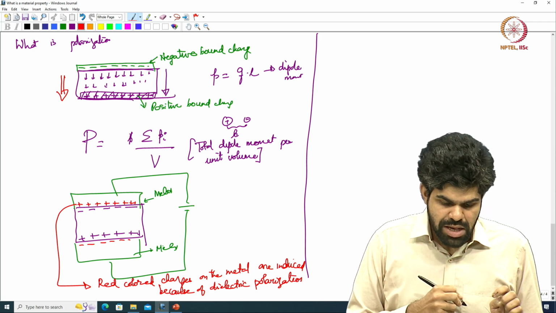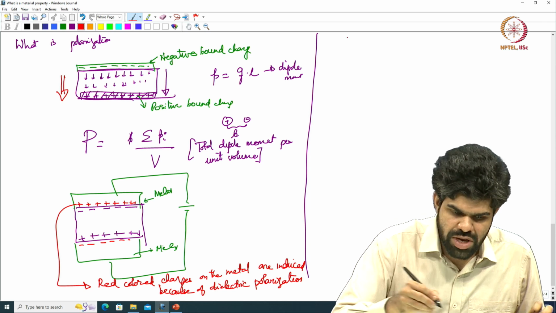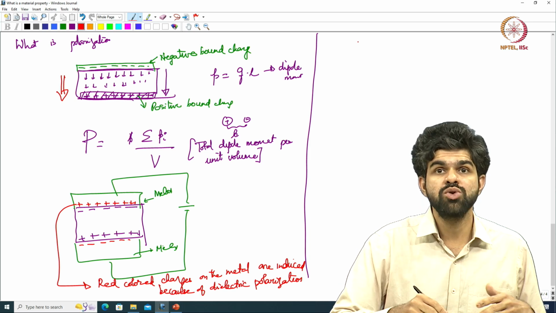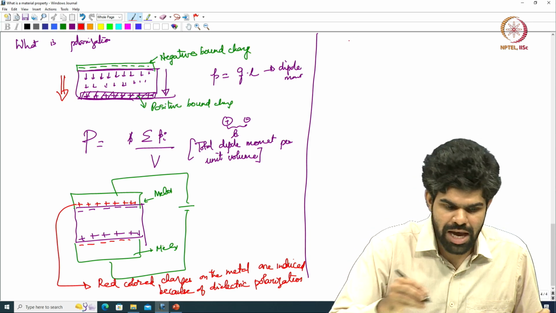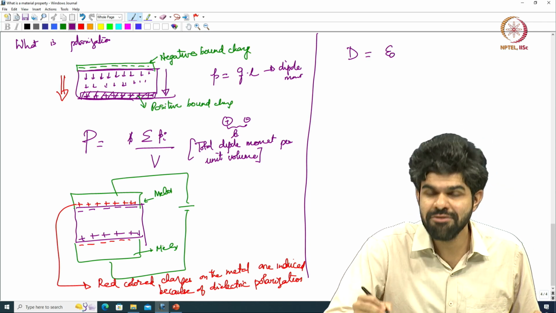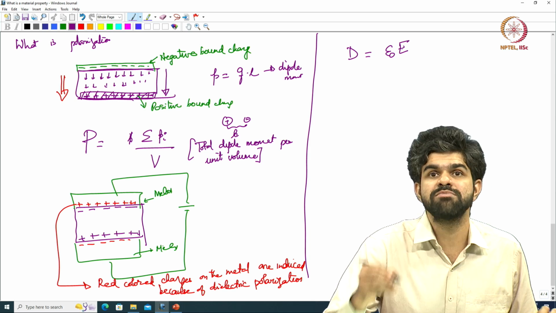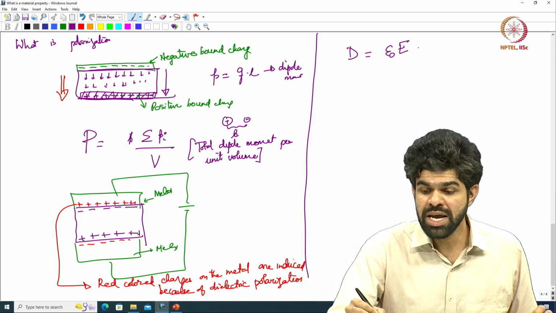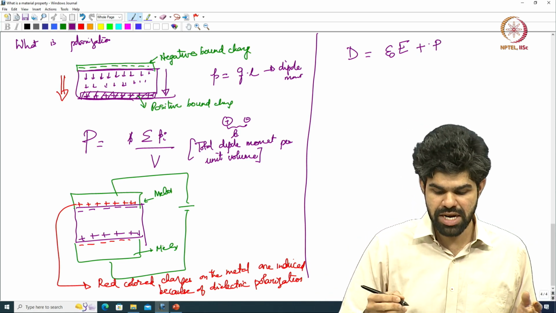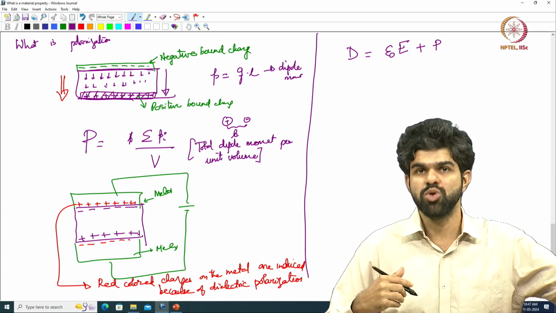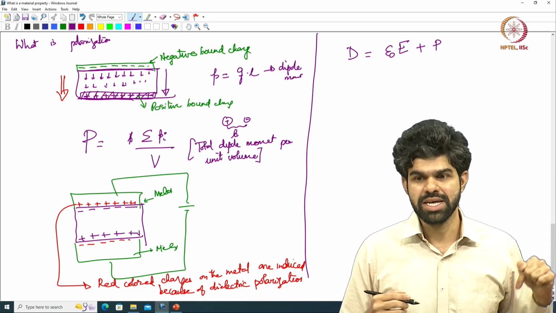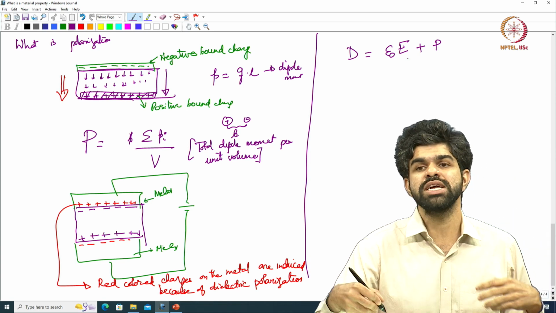Okay. So now, if I go back to my equation and ask how many total charges there are on the metallic plate, I am going to say these are the total number of charges on the metallic plate. If I do not have any dielectric material, the total charge is just given by epsilon naught times E. But since I now have a dielectric material which is getting polarized, there are some polarization charges. These red colored charges are induced by the polarization of the material. So D is hence epsilon naught E plus P, right.